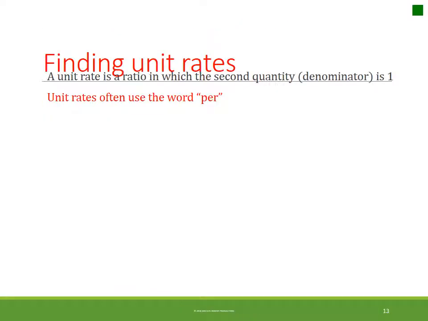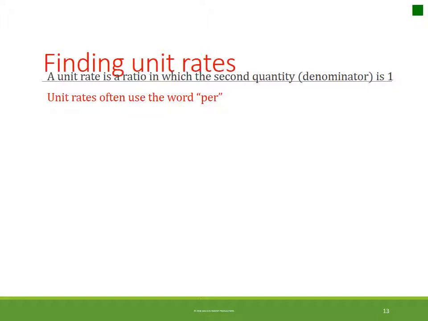Let's talk about unit rates now. You should have defined unit rate in your vocabulary section, and so you should know that a unit rate is a special type of ratio where the second quantity, or the denominator of a fraction, is 1, which is where we get the term unit rate, because unit is singular.